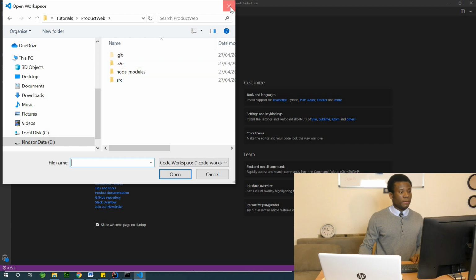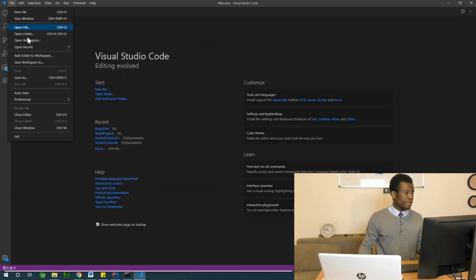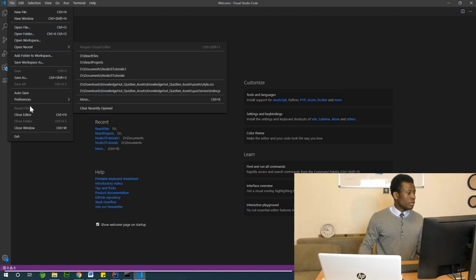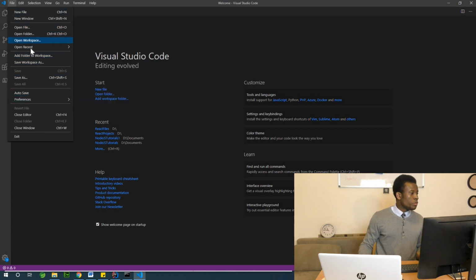Oh no, okay. So we are simply going to create a new workspace. So file, new workspace, it should be add folder to workspace.